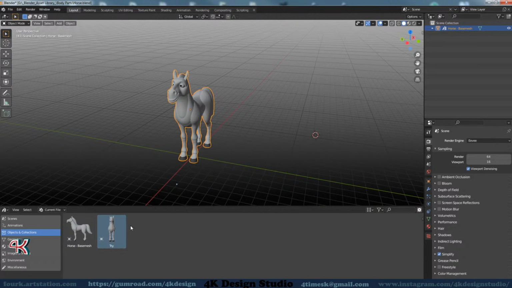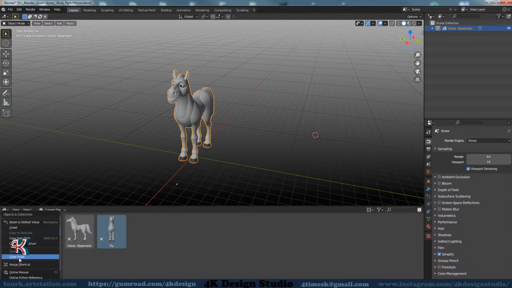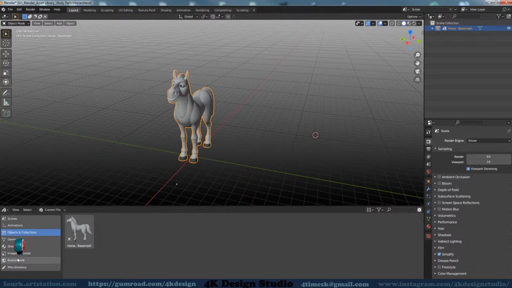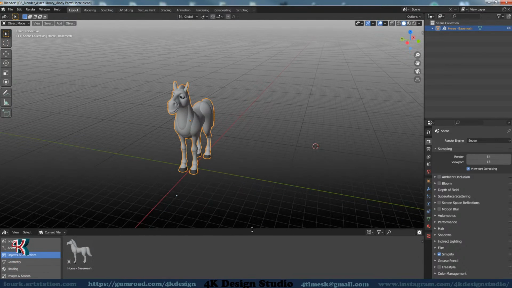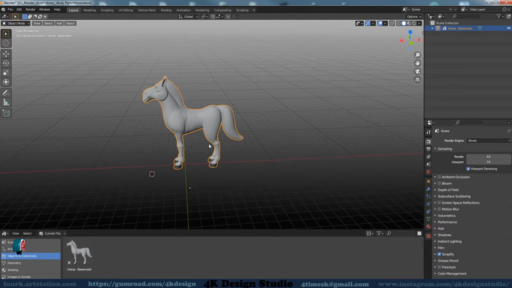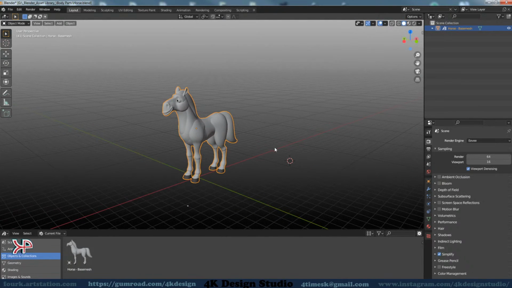So you want to delete it, but basically clicking on it doesn't work. You can't delete it here as well because it's not visible. So I found when you click here, click on force, now you can right click and do clear asset and it disappears. So now I've got a clean file with the horse on it.